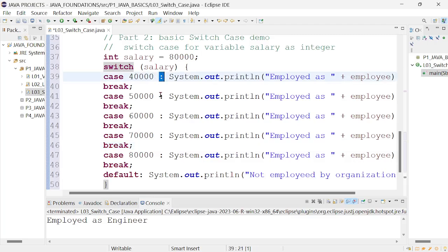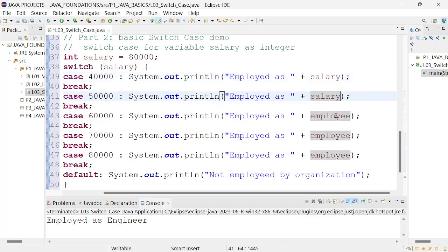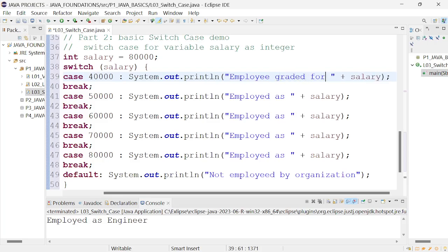Okay, conditional operators. And let us change salary. Employee graded would be employee graded for, and I'll add here a dollar sign.